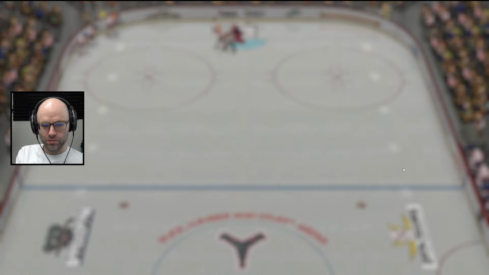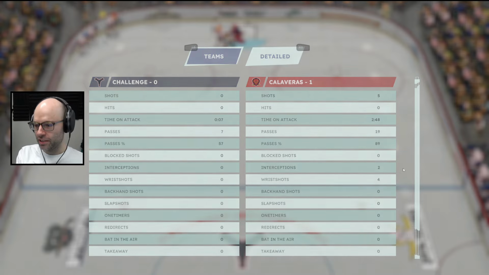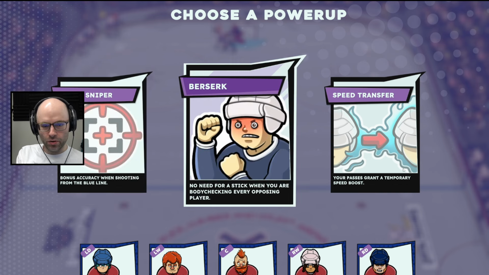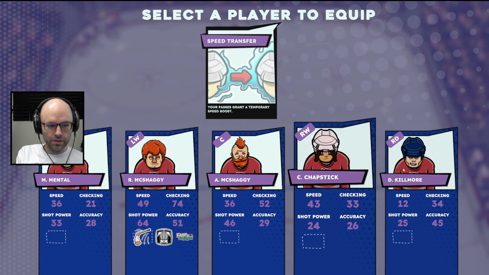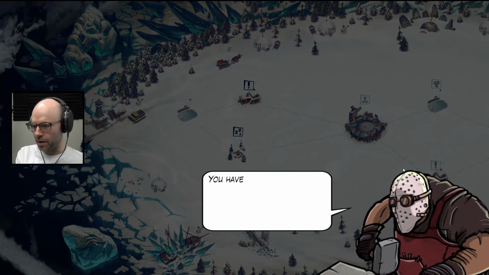I have received 2 rubbers. Had 5 shots. Listen, my opponent, they only had 7 seconds on attack. I'm a little embarrassed that it took me that long. Bonus accuracy when shooting from the blue line. No need for a stick when you're body checking every opposing player or your passes give you a speed burst. Okay, passes give you a speed boost is a gimme. And then select a player to equip it on. Let me see, who's my big passer here? You're my passer. Speed transfer has been applied to my right defense.